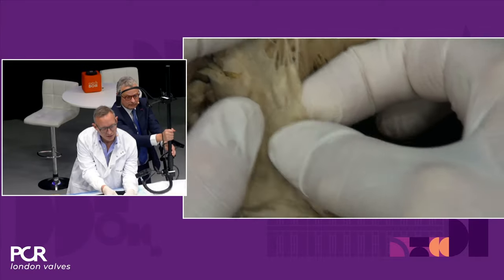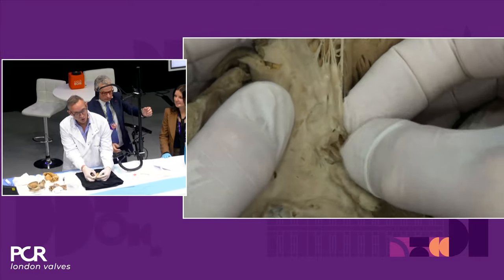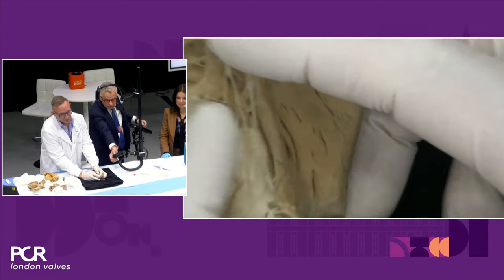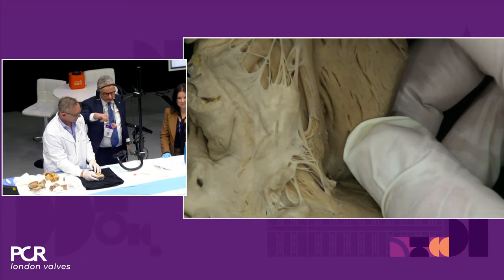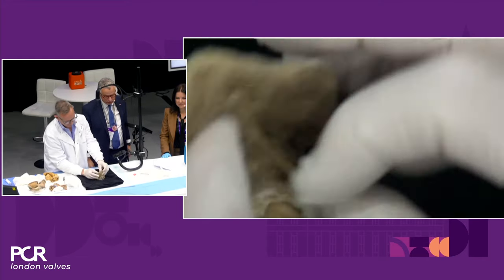If you look at the tissue, there's no obvious indentation or defects within the tissue, at least at the magnification we can see there. You can see the linear horizontal line there. There's really no impact.